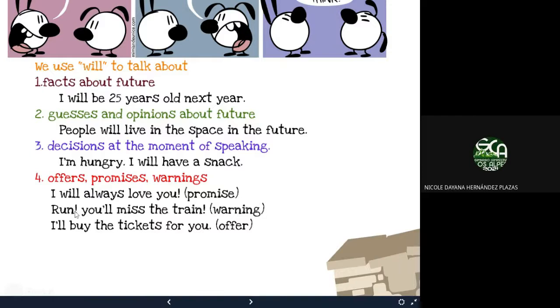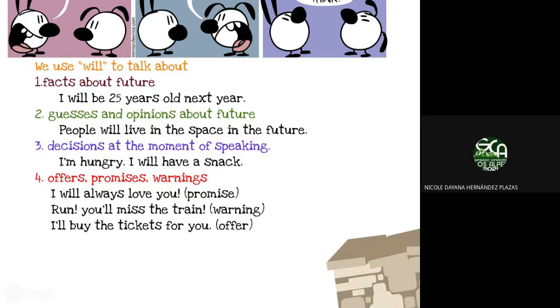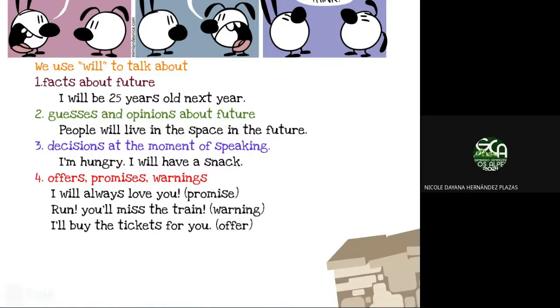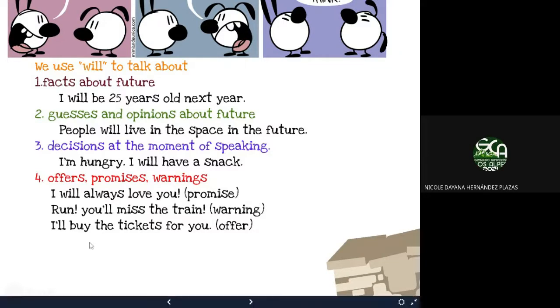The next one, a warning. What is the meaning of warnings? What is that? Tell me. A warning. What is a warning? Una advertencia. So run, you'll miss the train. Be careful, you will be wet. Oh, please study, you will miss the year. Okay, warnings, advertencias. And finally, I'll buy the tickets for you.